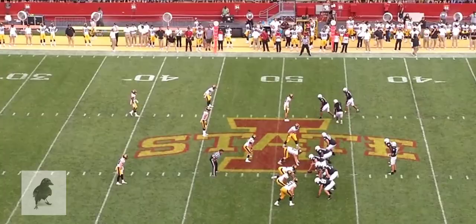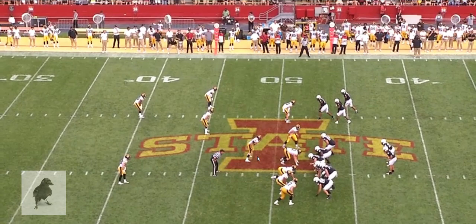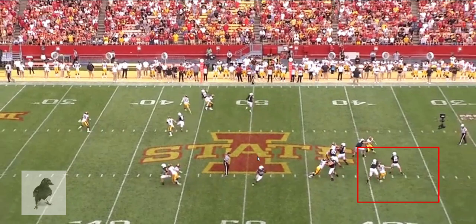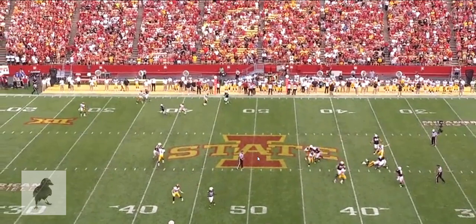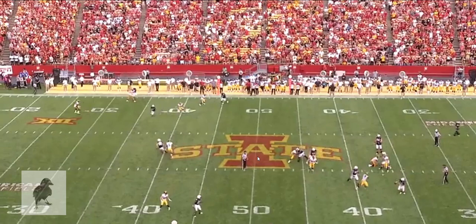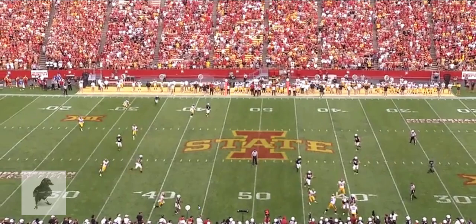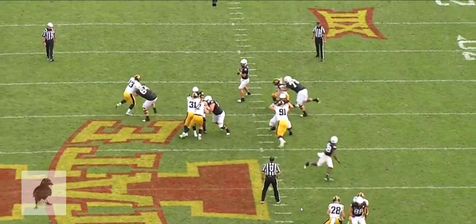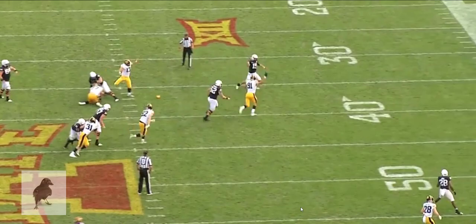Here's another example of this pocket play in action. Pretty refined — one of the better pocket passers in terms of maneuvering I've seen in this draft class. There's edge pressure, number 97, blindside. He feels it, does a great job within one step of the defender's reach. He senses that well, picks that up. Nice spin outside, resets, gives a pump fake. He's not in position to throw with balance — if he were, he probably would have hit this receiver. Gets further outside, breaks a tackle, resets, and then realizes he has to get rid of the ball because he's in trouble. But that blindside action — to basically know this is going to get there within a step and make that turn within a step of the defender — really well done.